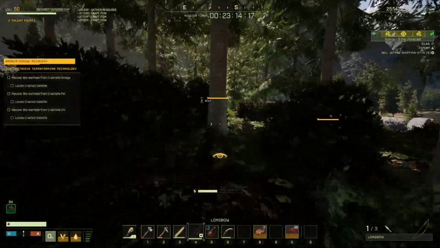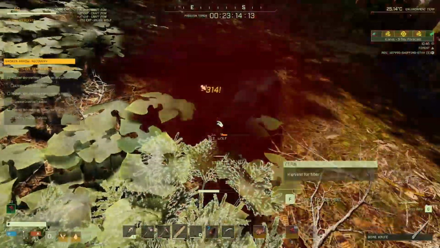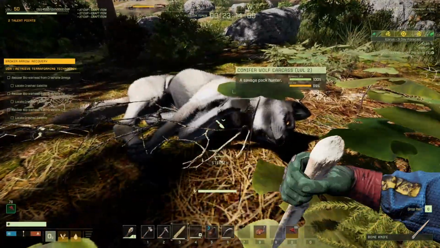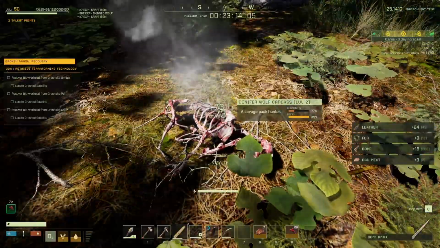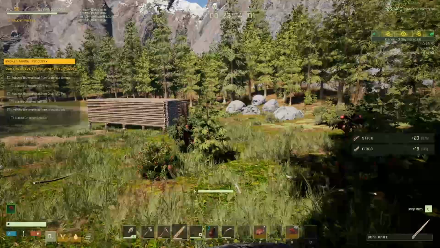Alright, we're back. So that's probably enough. I don't even know what I was... Oh, wolf. Yes. Come here, Mr. Wolf. What do I need this for again? Leather. I need leather. Okay, this wolf just gave me 24 leather, which is a ton. Why am I hacking with these?